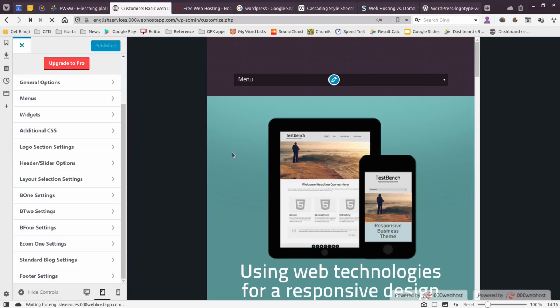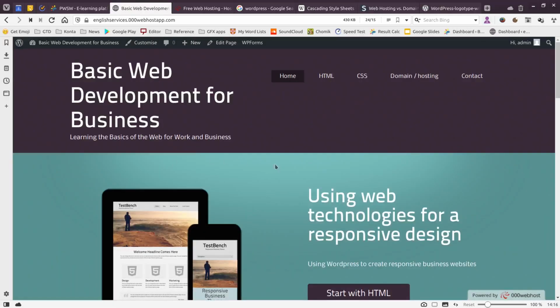Okay, so that's it for today. Next week we will install a plugin called Elementor, which allows you to have a lot more control over your pages, and which is also much more fun and much more flexible to work with. And we will also talk about some extra functionality related to business.